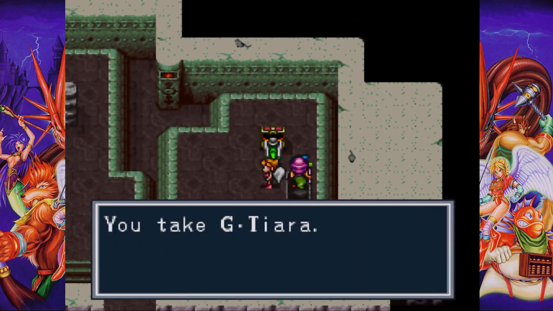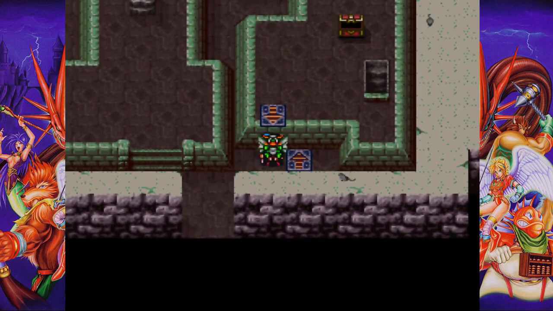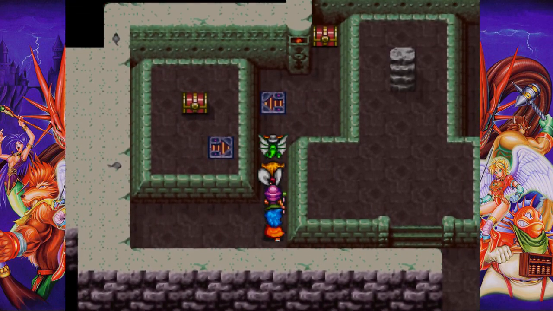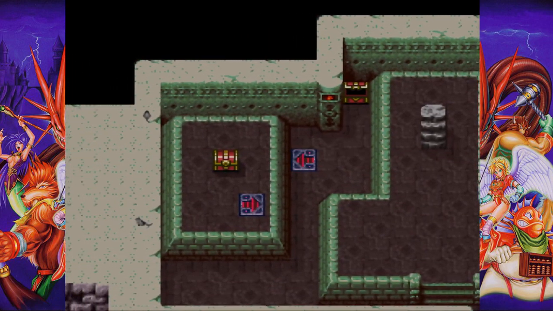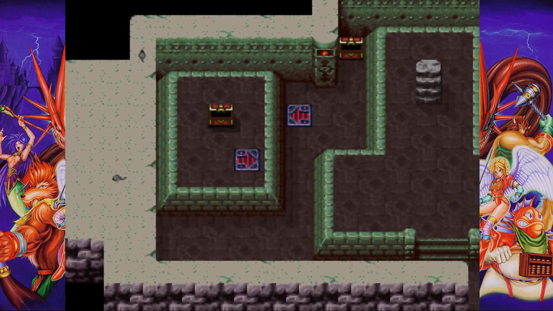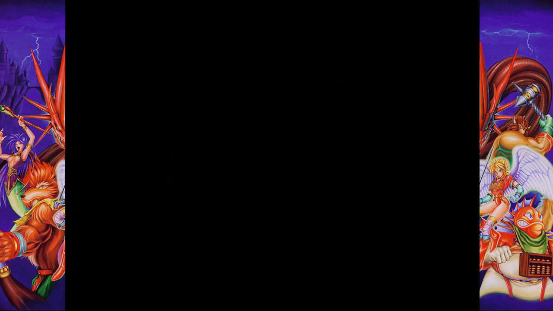A golden tiara, if you remember, isn't a good defensive piece, but worth some good cash when sold. The guard shield has some good stats, but we found better in secret locations. Not to mention how many party members are using two-handed weapons right now.